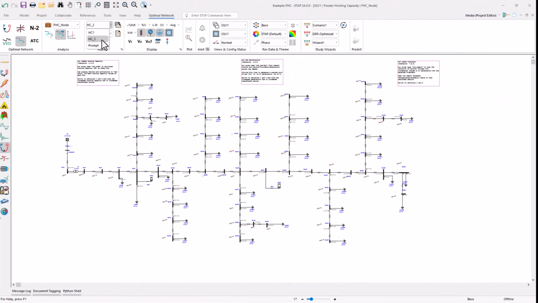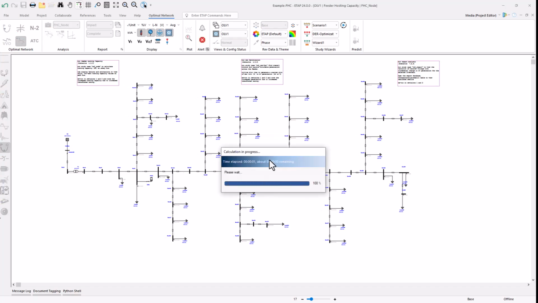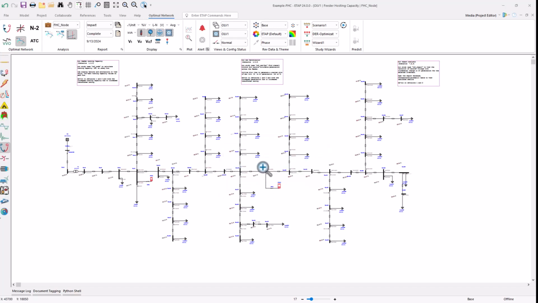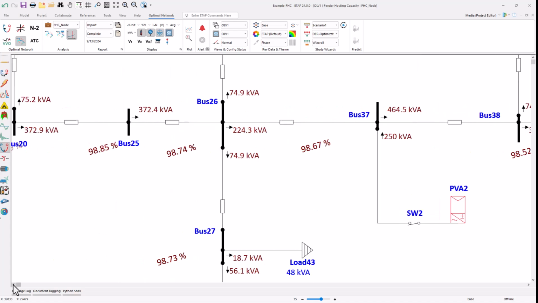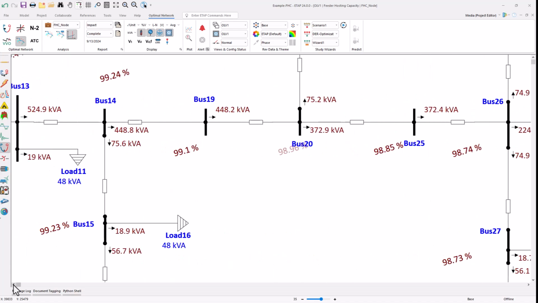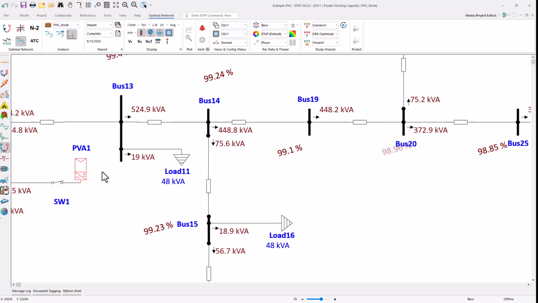So let me run the third study, impact analysis. This impact analysis studies this PV array PVA2 as well as PVA1 here. Let me generate an Excel report that would tabulate all of the increments.